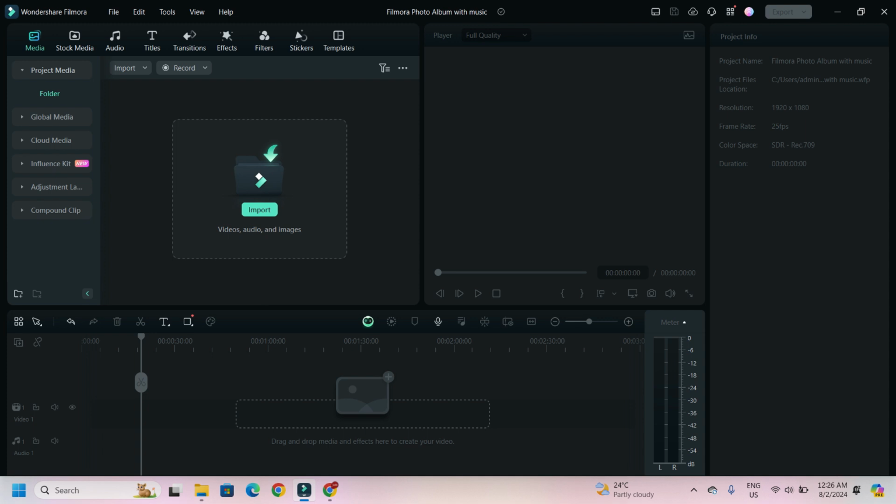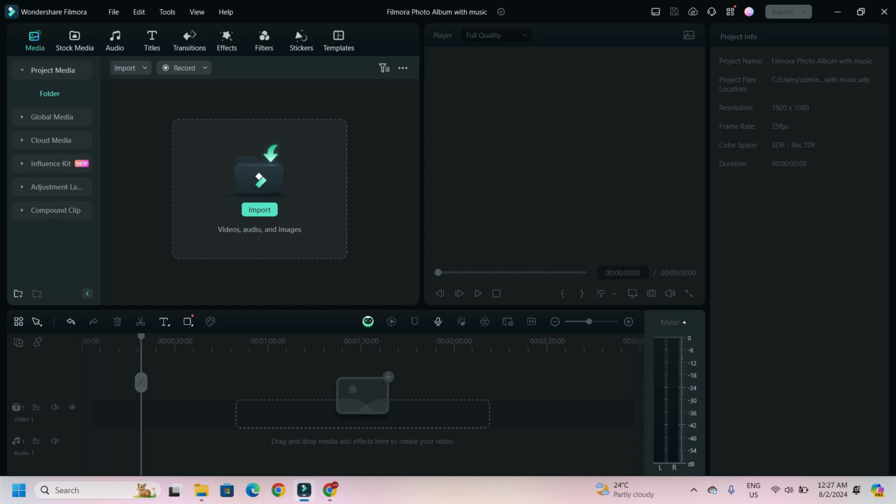Once you're on the video editor, this is the section where you will import your videos, audio, and images. In this case, I'm going to use the audio available within Filmora. If you want to bring your own audio, you can do that. Once you click on import, you go to the file or folder where you have your media, and then you can populate here. All your media will come and sit here.